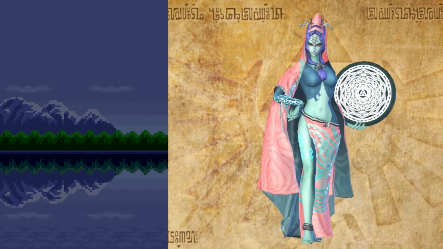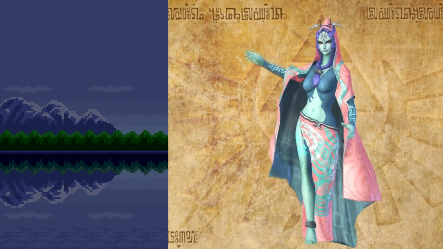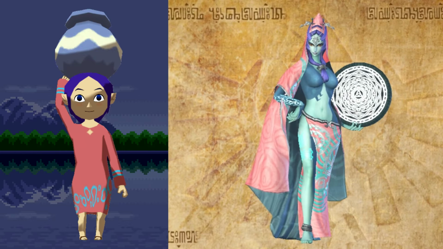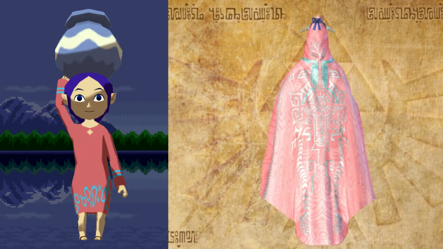This strange-looking color scheme for Twilight Midna is actually a reference to one of the characters who lives on Outset Island along with Link, Hyrule, and his grandmother, and that is Subel, the eternal pot-carrying lady. You can see her purple hair along with the pink dress that she wears and the bluish markings on it all over Twilight Midna's clothes here.